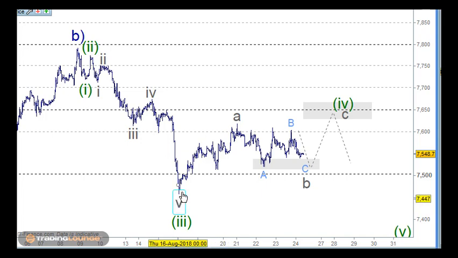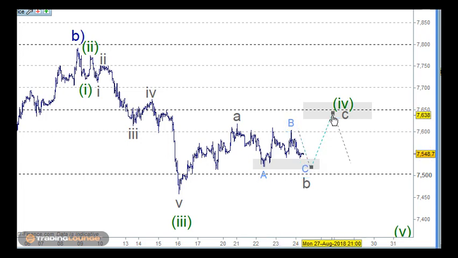But the move up through here so far is counted as an A and a B and a C wave here for wave A, and the move down through here appears to be corrective as an A and a B and a C wave here. This is also corrective in here, so an A wave here, B wave here, and C wave here for the little b, and a C wave here. It's got to come down a little bit further.